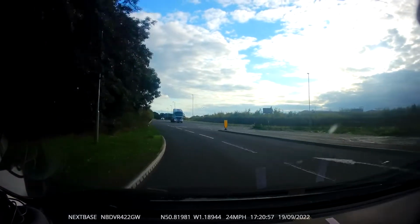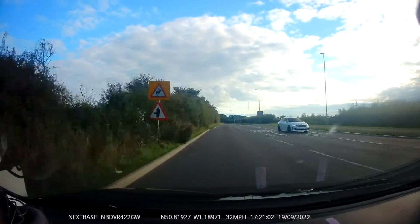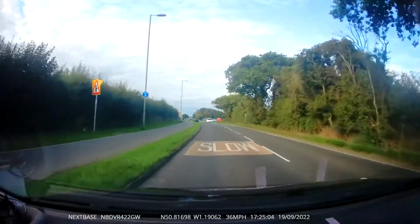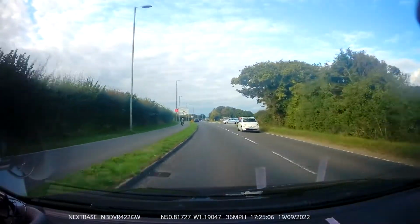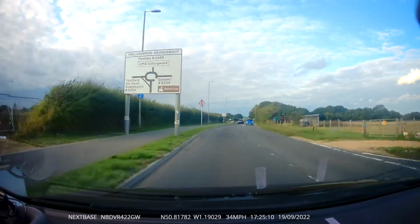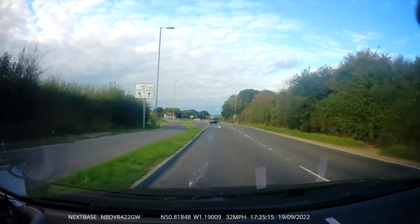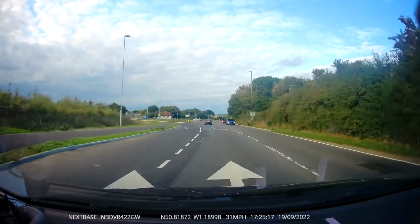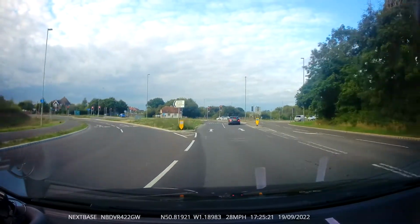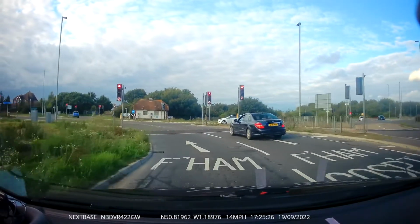Two lanes merge into one, so again I'm checking my mirrors, centre, right mirror, quick sideways glance, just to see if anyone's trying to merge with me. So from this direction we're heading from Leon-Solent and we're going to head towards Fareham now. You see by the sign, straight ahead, second exit, following the road ahead. So I'm going to use the left of the two lanes that go straight ahead for second exit. Checking my mirrors as I slow down, and getting nicely into the left-hand lane.